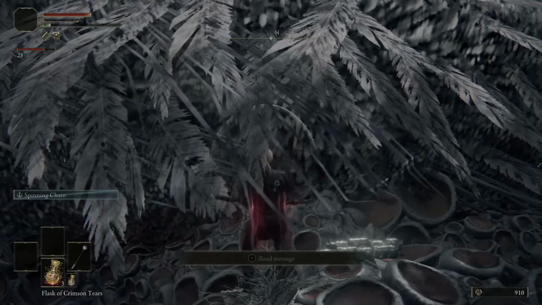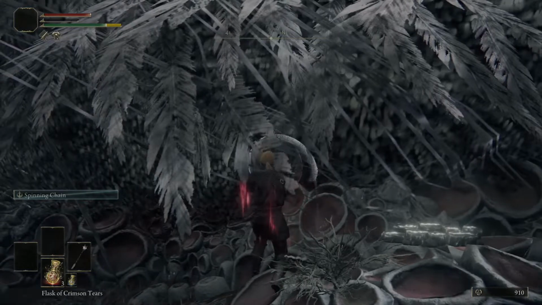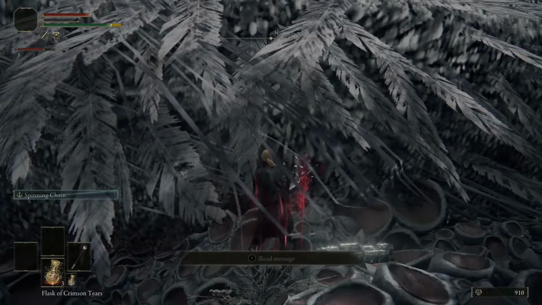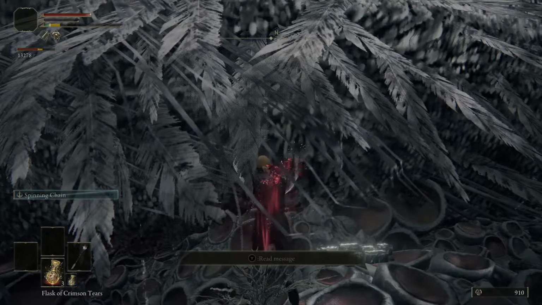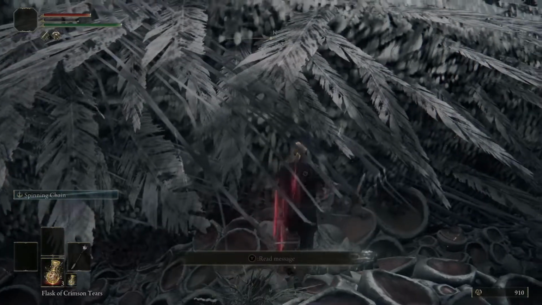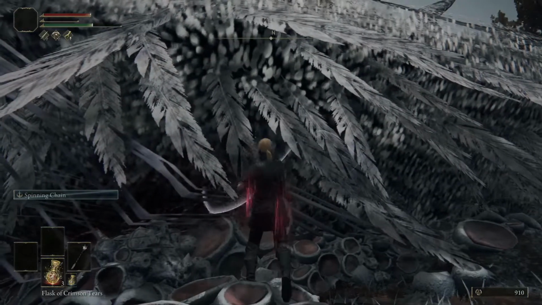If you do it quick enough, you are able to ride on your horse, go back to the Grace, sit down, come back up, and the boss will have died. You'll get the runes, but the boss will still be there. So we're going to fast forward to that part here. We have our Foulfoot engaged.